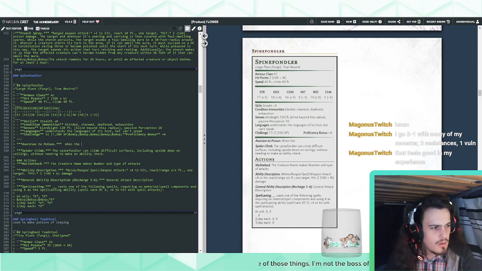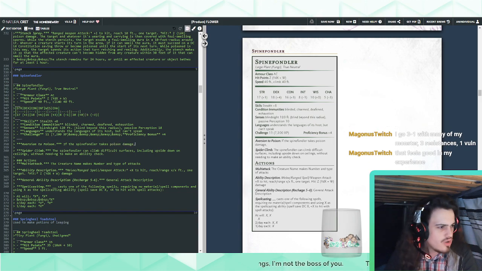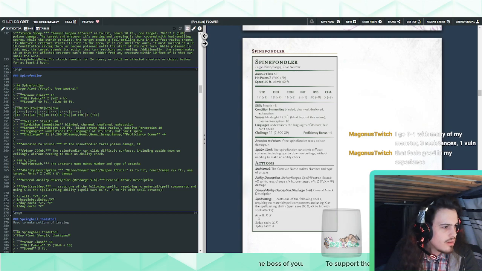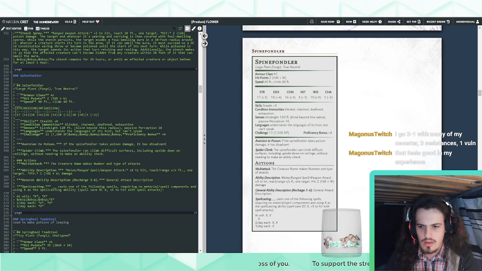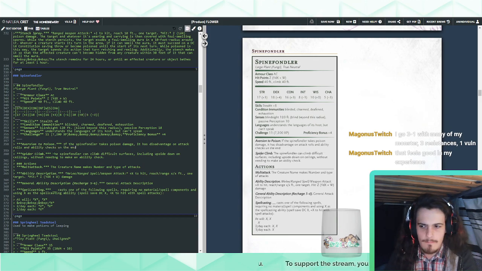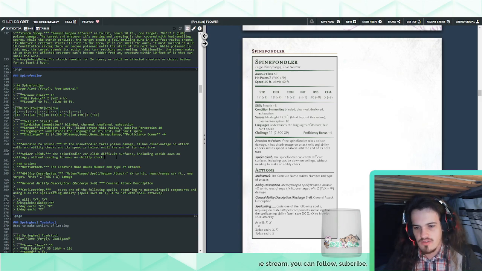Poison. Oh no, it's if the Spine Fondler takes poison damage, attack rolls and ability checks... Speed is halved until the end of its next turn.